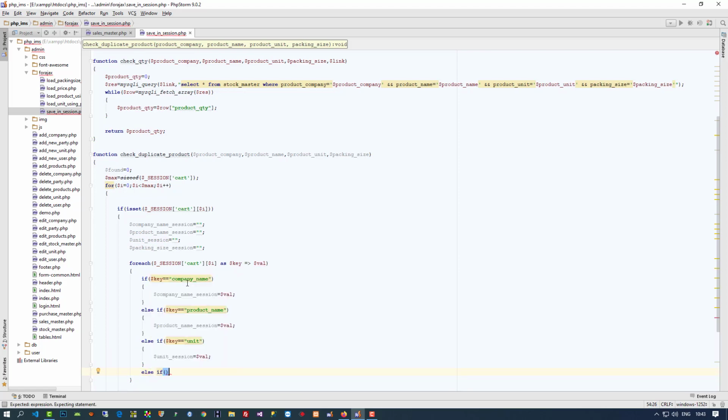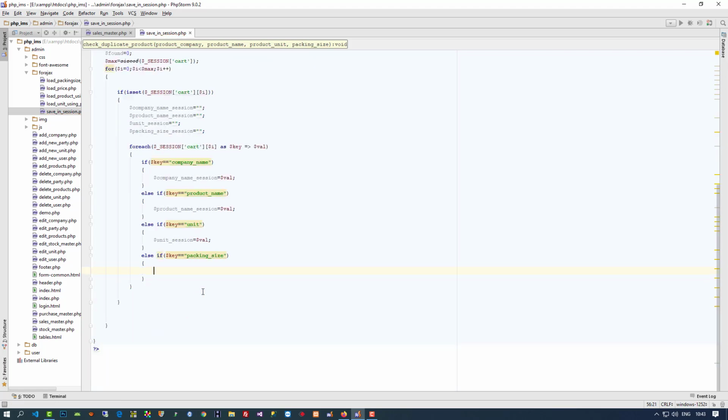Then this is the last one. Yeah, this is fine. Company name, product name, unit, and packing size. Yeah, this is fine.